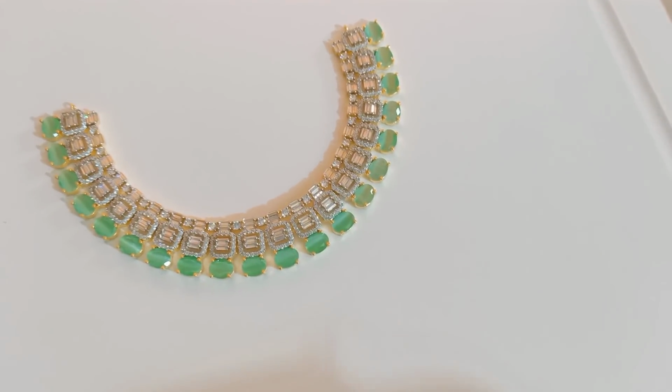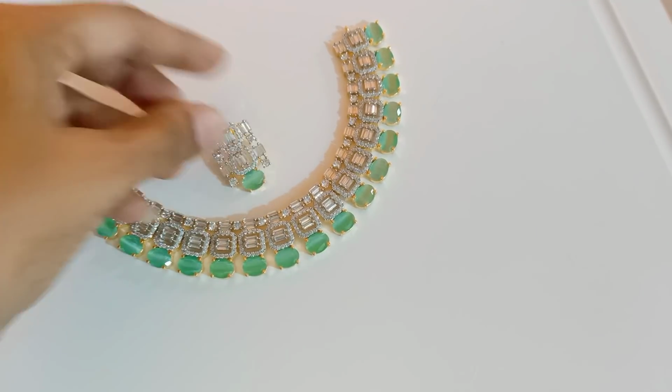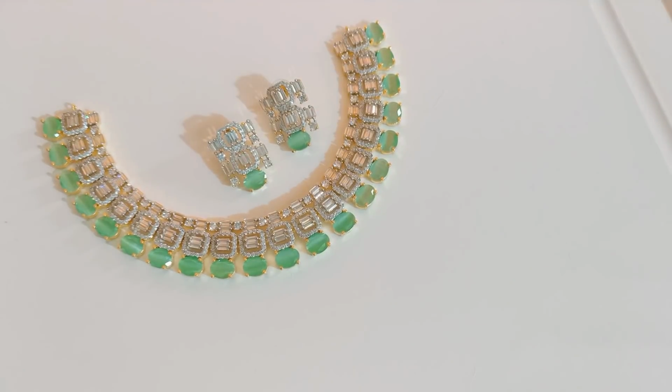And next is the Mona Lisa, beautiful neck set. In this I have 3 colors available in stock.